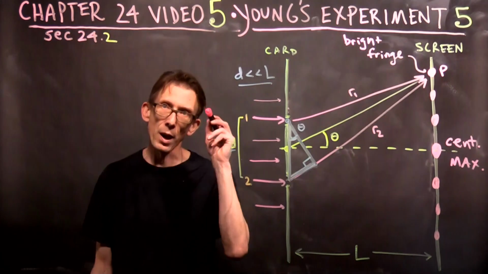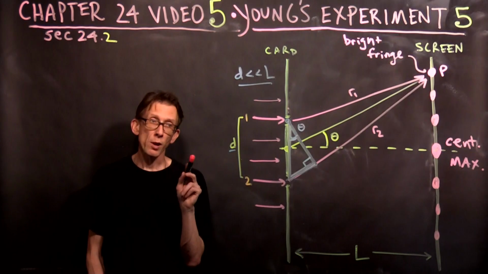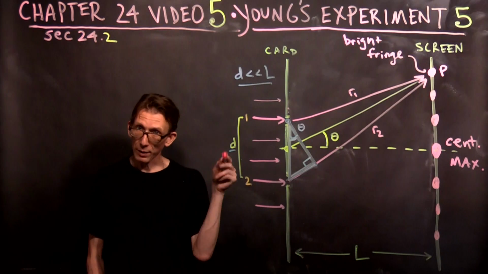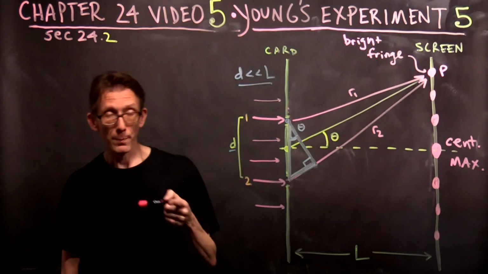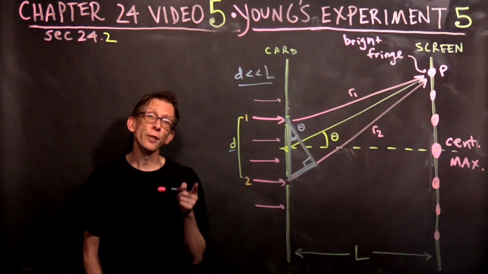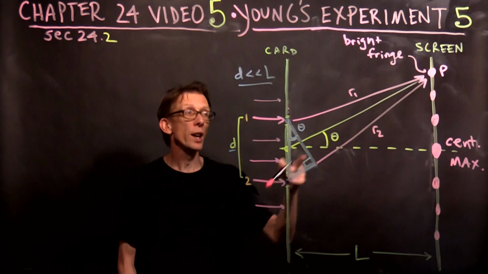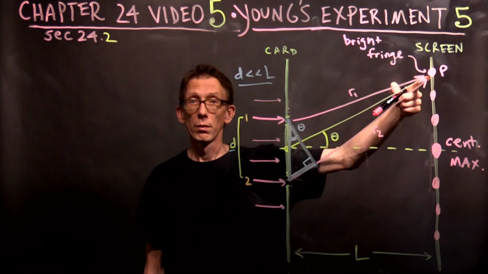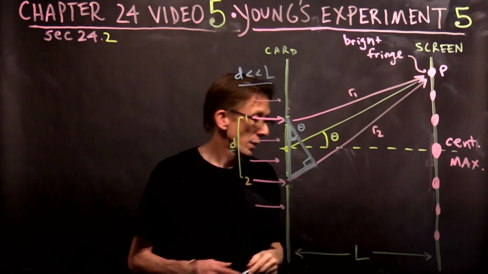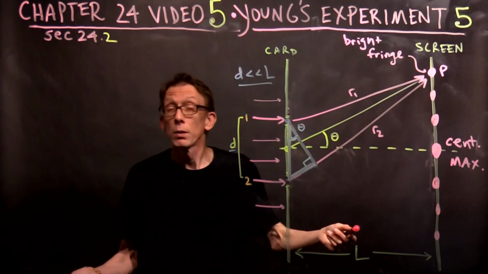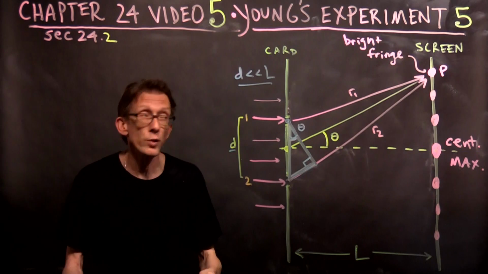All right, friends, now comes kind of the crux of the whole matter. There's a lot of parts to this. I know it takes a little while to build up, but we're getting now to the big cymbal crash, to the point. What we really want to know is under what conditions do you get a bright fringe, and under what conditions do you get a dark fringe? Perhaps I could have said that earlier. That's what I want to know. That's what I want you to understand.